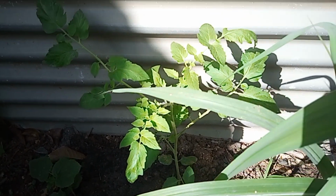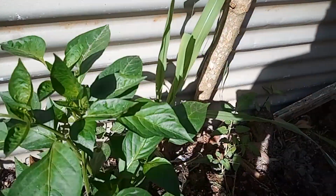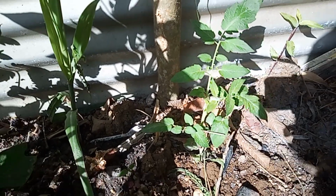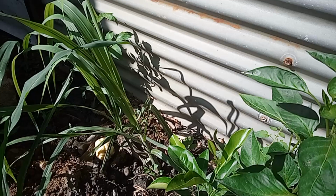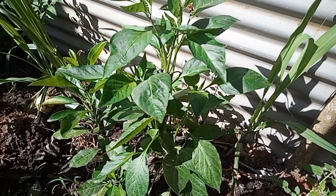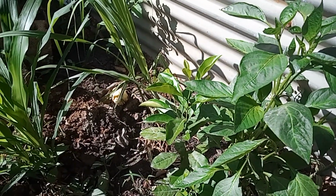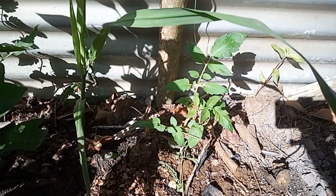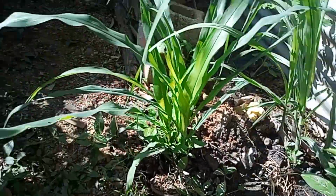Tomato. I have 3 tomato plants here, and as soon as these tomatoes start to grow, I can cut the stem in half and transplant them back in the ground. So that is how I get more suckers from the tomato. These tomatoes are the DRD tomato hybrids. Very easy to grow.